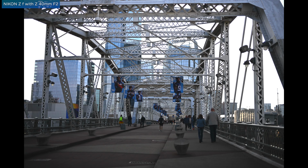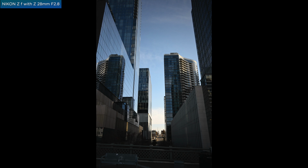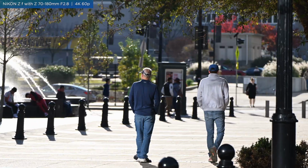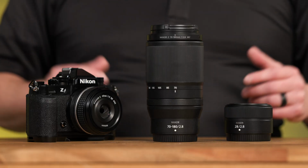And while we're testing this out, we're using some of the compact primes that Nikon offers in the Z mount. The first one's going to be this really cool 40mm f2 and the 28mm f2.8. These two lenses were the perfect pairing for the Nikon ZF when I was testing it out on a trip to Nashville. There were some times where I needed more reach, but I also wanted to keep the system compact. So I went with the 70 to 180mm f2.8. Altogether, this was an excellent kit and it fit into a sling bag.